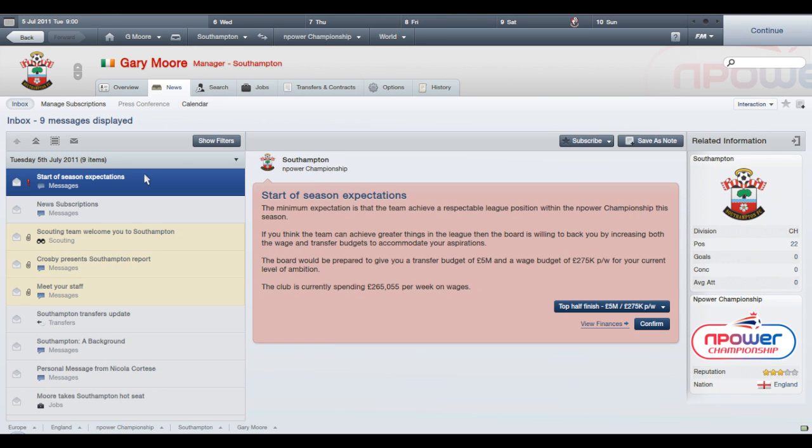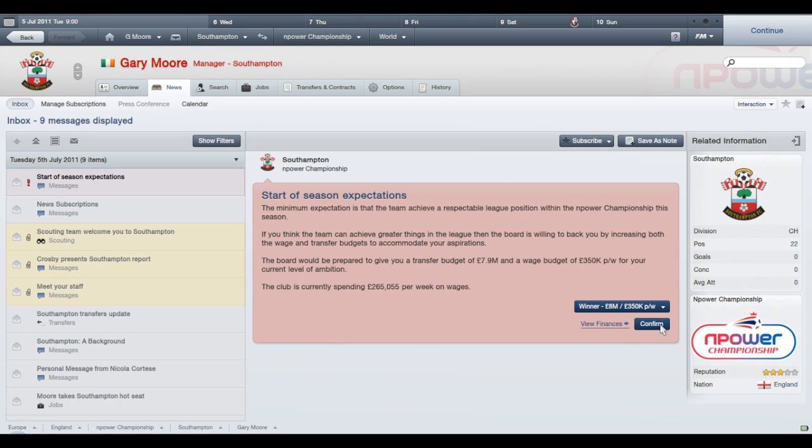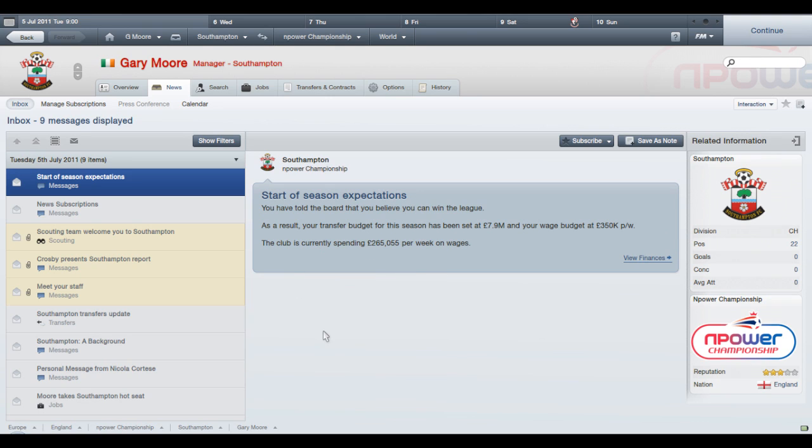Start of season expectations. Here we go. So obviously, if you don't know, if I say we're going to be the winners, the club are going to give me more money. So I'm going to be optimistic and say, yes, we're going to win. Do you know that £750,000 will give us an extra. Obviously, I know I'm Irish and I use euro when I'm in Ireland, but because I'm in England and this, I always like to use the native currency. So, okay, let's say we're going to win the league.